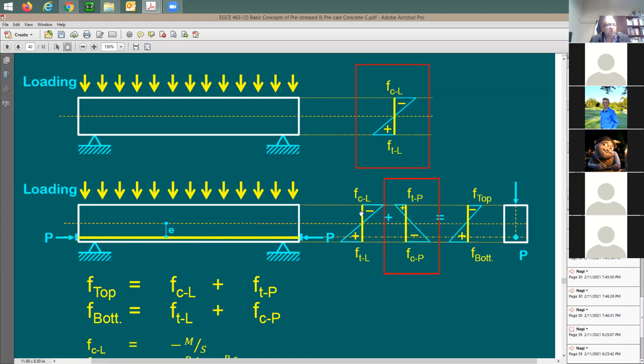When you add this tension to this compression, the compression is going to start to get reduced, correct? When you add this compression to the tension that you already have from the loading, you may end up with some tension, or maybe very little compression. It depends on the loading and on the amount of pre-stress that you put there. But generally speaking, you're doing something good. Because based on the conventional loading, you're going to have compression at the top and tension at the bottom, and you're doing the opposite. So you're helping out the beam. You counteract the effect of this conventional loading by putting this pre-stress at the bottom. Make sense?